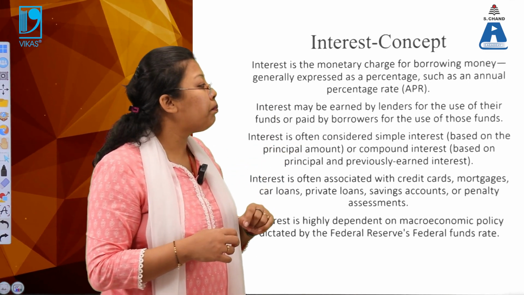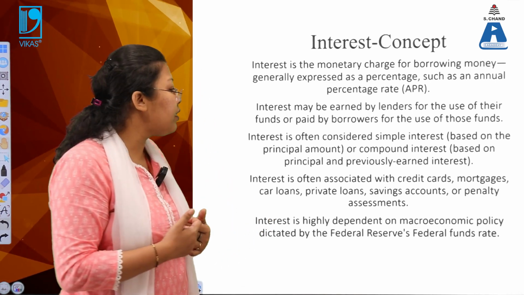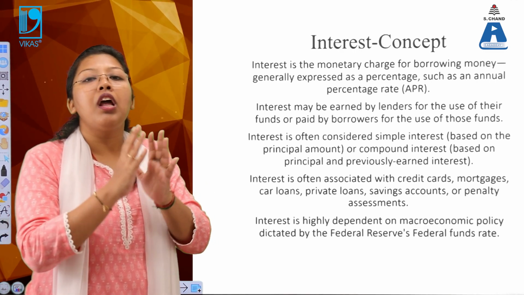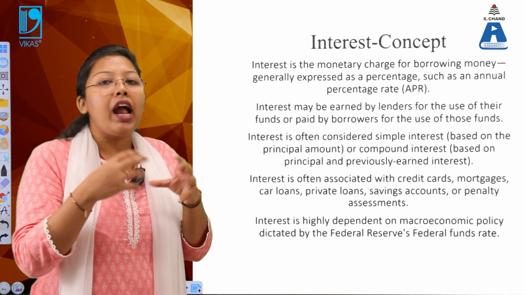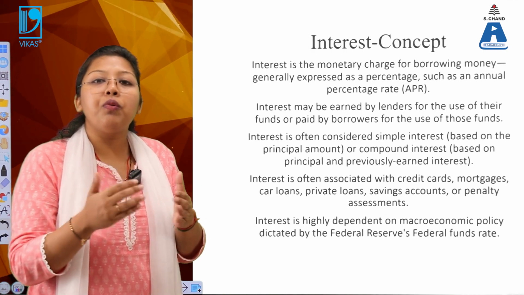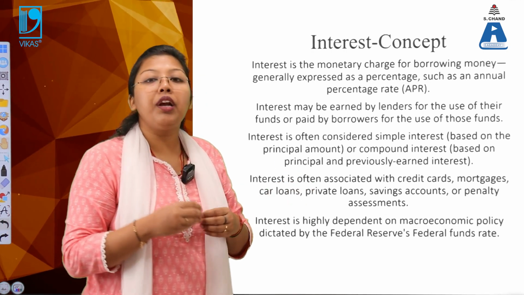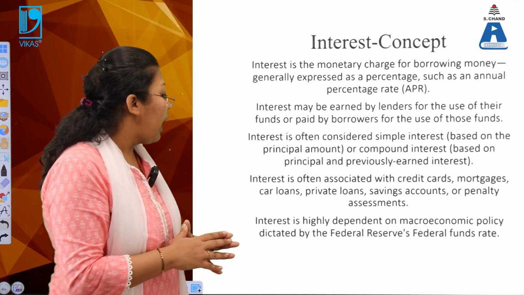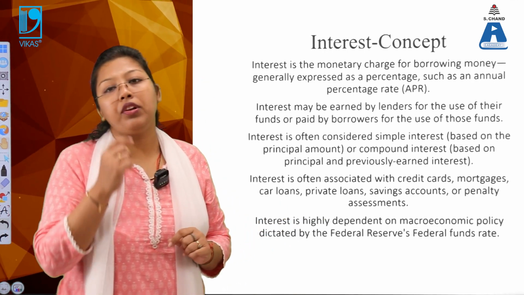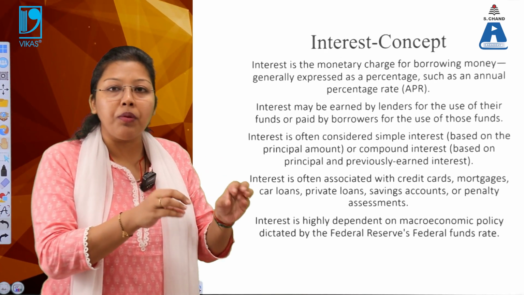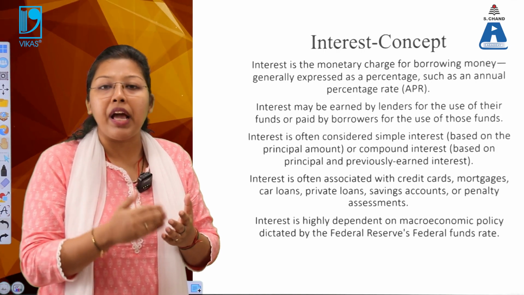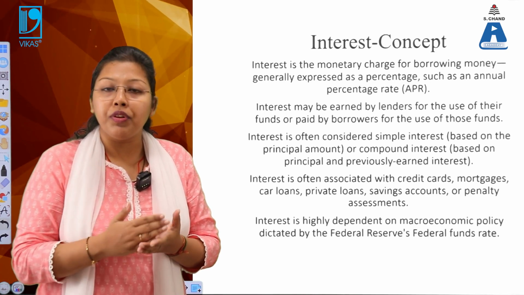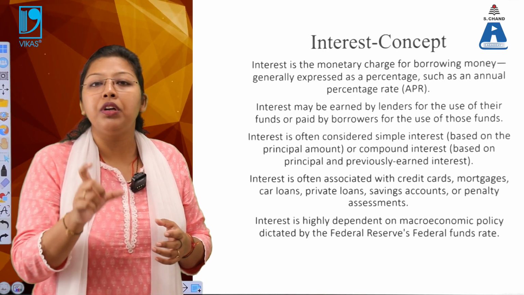So it is often considered a simple interest. Obviously it is calculated on a simple interest basis, which is quite easy, and it is followed worldwide on a simple ground: you take the time consideration, the rate consideration, and divide it by a certain unit so as to convert it into a rate. It is associated with your current account, savings account, credit cards, and all those things in a formal setup, and it is highly dependent on macroeconomic policies. Interest is not dependent on micro aspects, that is the demand or supply of an individual. It is dependent on macro aspects, that is the demand and supply of the firm or maybe the industry, but not individual units.